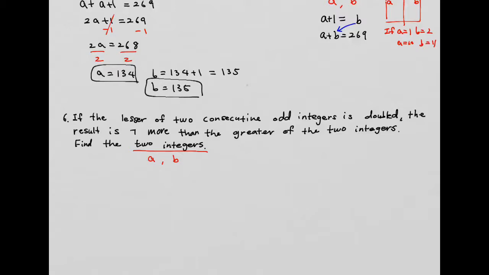So with odd integers, if A is 1, then B has to be 3. If A is 7, then B has to be the next odd number, which is 9, right? So we can tell that B equals A plus 2, two higher, being consecutive odd integers. And what else do we know?